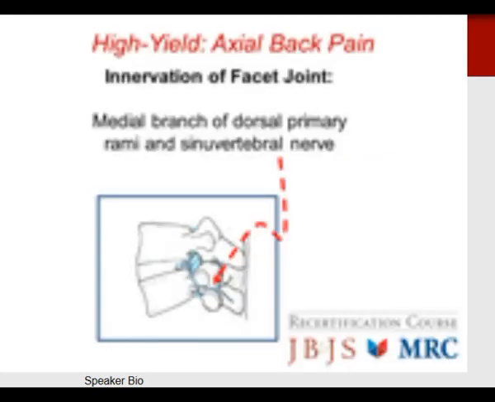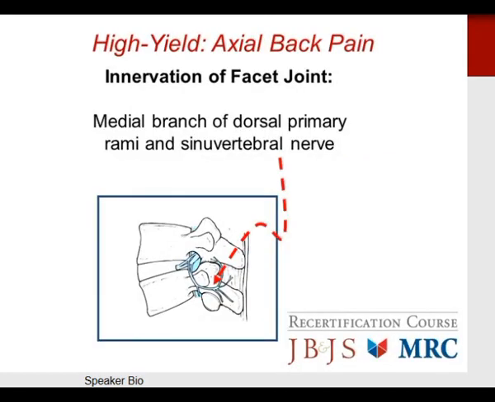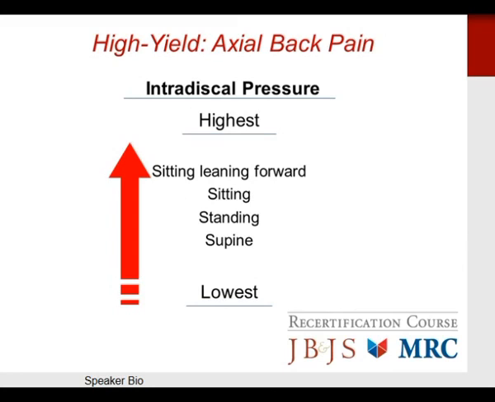In the lumbar spine, a medial branch block, this is the nerve that innervates the facet joints. So for patients with facetogenic pain, when they undergo a facet ablation, it is the medial branch of the dorsal primary rami of the sinovertebral nerve that is being denervated. They may call it the medial branch block. They may call it the sinovertebral nerve block. Both terms are acceptable.